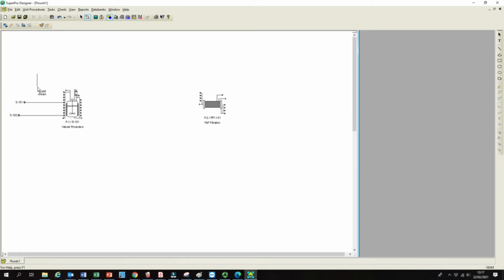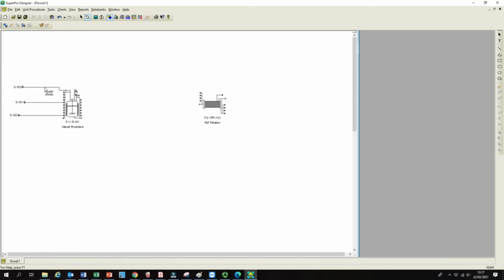Click somewhere here, then left mouse click again, and then okay. If there is some mistake, you can press the escape key and repeat the process again. So we have 3 input streams.